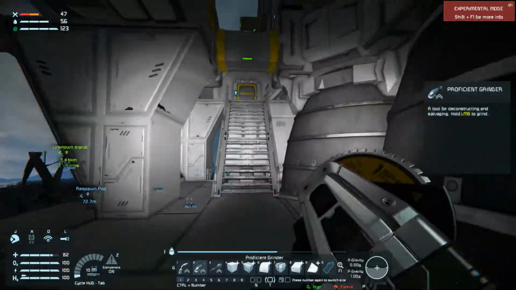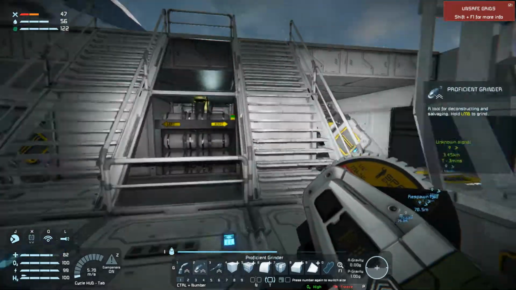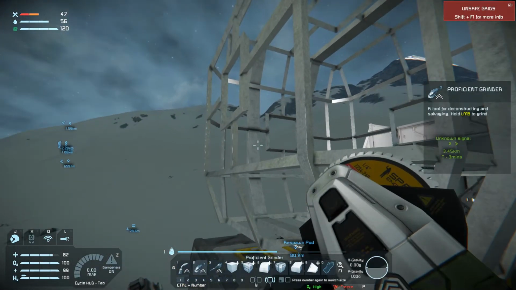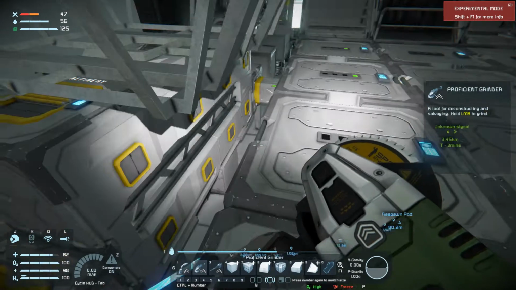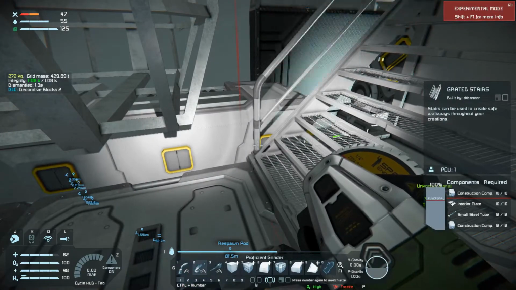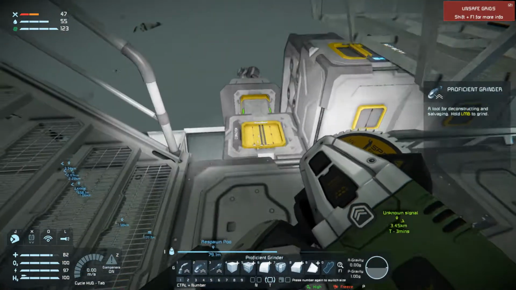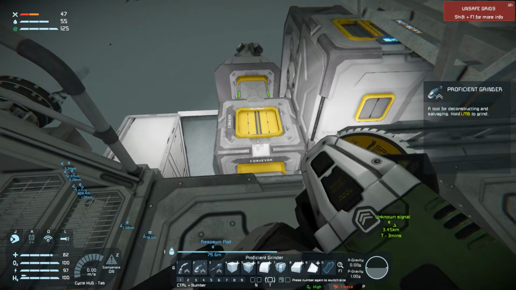All right, so going back up here. Okay, so we are going to have to go from here, because we have this on both sides, straight up and in. And then depending on if I want... No, I'm not going to be able to seal this area. So up there is going to be the sealed area. Everything else is just going to be exposed to vacuum. Well, or, you know, environment, if you're on a planet.